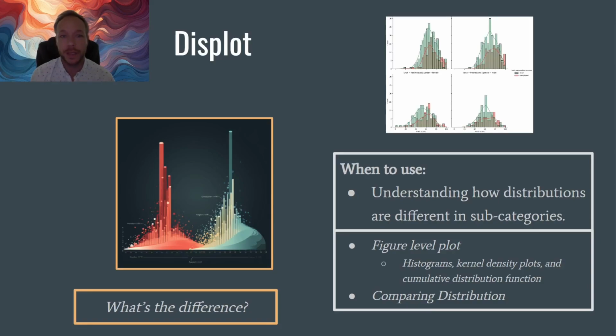Okay, so looking at the Displot function in Seaborn. Now this is a figure level plot. And what the figure level plot means is that we can, and there's a few of these, now use the row argument to change each row as a different category. We can use the column argument as well at the same time to say each column is a different category. And go even one step further and say, okay, now we also want to change the hue argument.